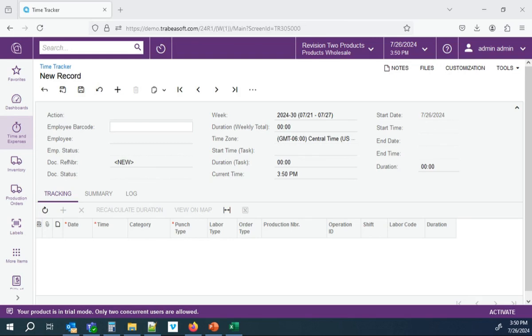Hi everyone, this is another demonstration of the time tracker for Acumatica by Trabea software. For this demonstration we're going to look at the shared terminal features interacting with Acumatica's production orders. We've done this in the past, but I've got a couple new features to show in conjunction with it. These features were announced, but I haven't had them in a demonstration just yet, and this was requested.